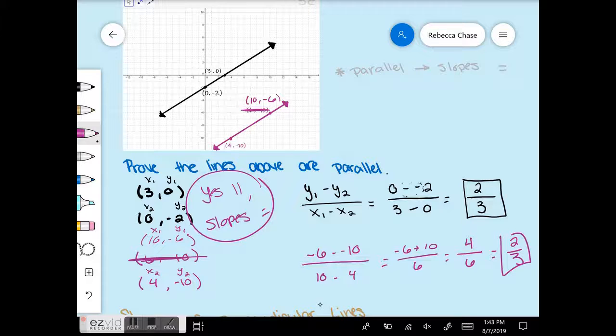I can start at this point right here on the black line and go up 1, 2 over 3. And I know that my slope is 2 over 3. Here I can do the same thing. 1, 2, 3, 4. 1, 2, 3, 4, 5, 6. So this would be 4 over 6, which is exactly what we just did. All right, but for the first few examples, I want you actually doing the math. That way you understand it.